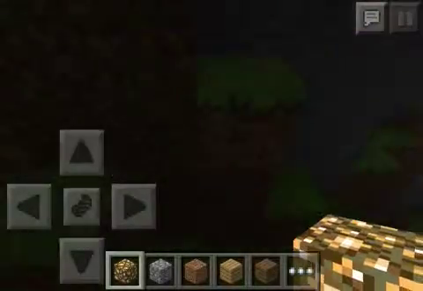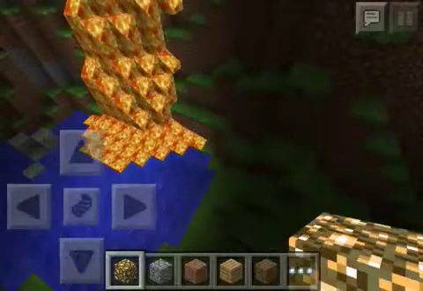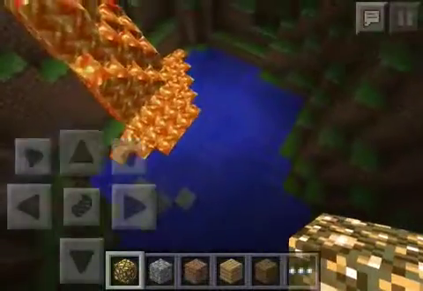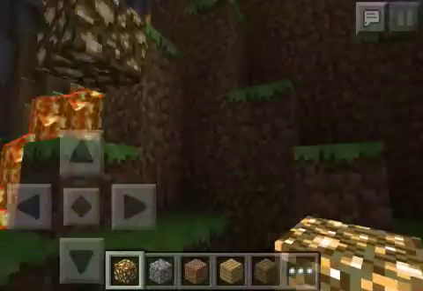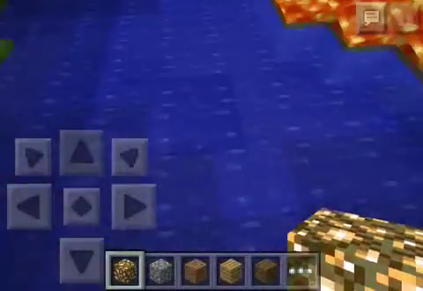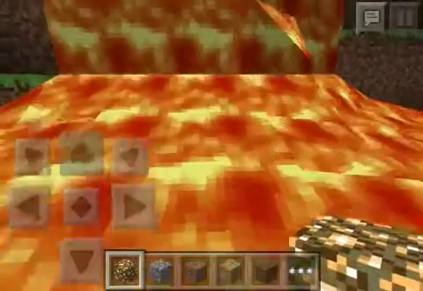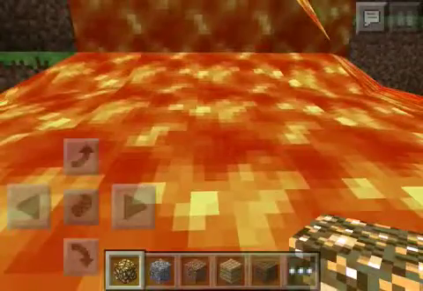Yeah, so this seed's actually pretty cool. You can probably build a house here. This can be like your hot tub sort of thing. So you build your house probably here, probably clear off this area, and you can just go diving in this pool. Hot tub. You could maybe even go right here. Yeah, it's so burning hot.